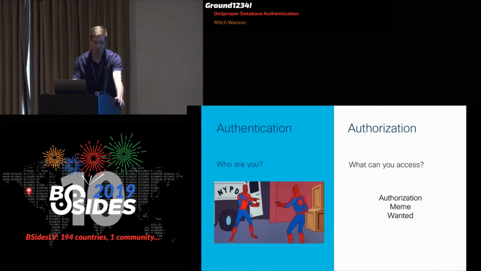Okay, so this is a bit of an obligatory slide. Favorite meme there, but it's authentication versus authorization, just basically to convince you I know the difference. In the abstract, I aliased them behind the auth short form. Primarily going to be focusing on authentication, though it's hard to talk about one without the other, and we'll see some of these databases lean on their authorization features for authentication functionality, in a sense.